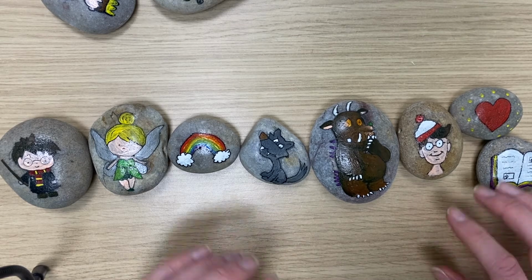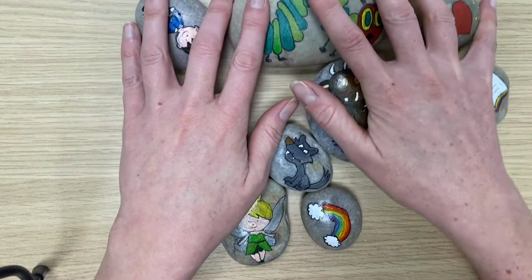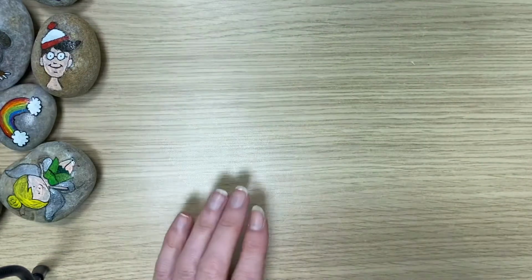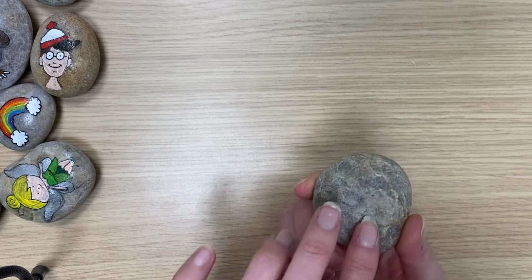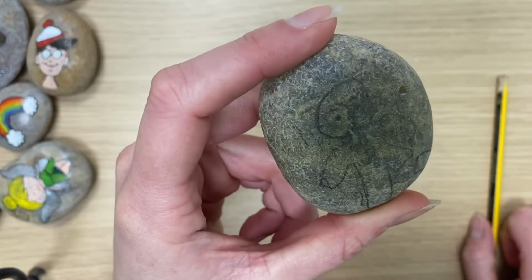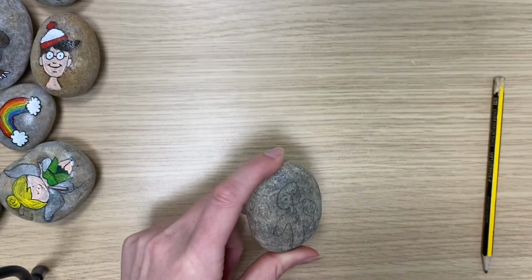I see. So you can use your story stones to muddle things up and make your own mixed up fairy tales. So I'm going to show you how to make a story stone. I'm going to move these aside, and I've got a sample one. I found a stone in my garden and I have used a pencil to draw out a design. I wonder if you can see just about who I'm going to draw. Give you a clue. If you've seen Mrs. Russell today, you'll know what I'm drawing.